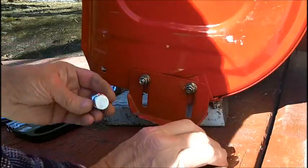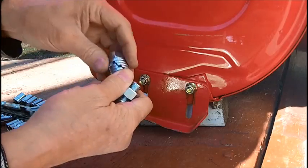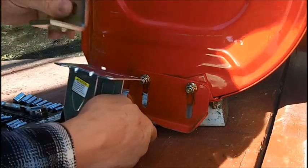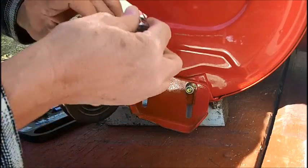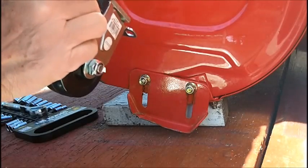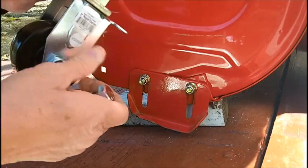All right, the first thing I want to show you is I got 1 inch and 1 1/4 inch and a bunch of lock washers. And the reason is, when I come down to the top of this, when I drill this hole and I put this bolt through, I want to make very sure that the bolt doesn't hit the wheel, and I also want a bolt short enough that I can reach up into the hole and put it in there. And I'll probably go this way. So this 1 inch could probably be the one that I want to use.